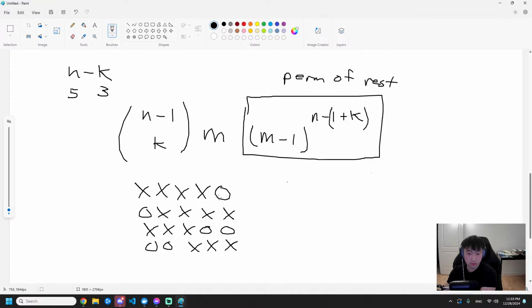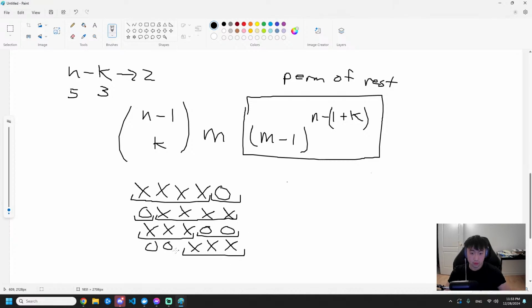Now just treat them as a unit. Imagine these as a unit. Yeah, now treat them as a unit, right? That can be any number. Okay, so if you treat all of them as a unit, for the first block you have m choices, and then for the rest of them you have m minus 1 choices each. Then that's the proof. Oh wait, I figured it out. So it breaks them into groups. N minus k groups. You have n minus k groups, right? But why? Where does the n minus k come into this formula?